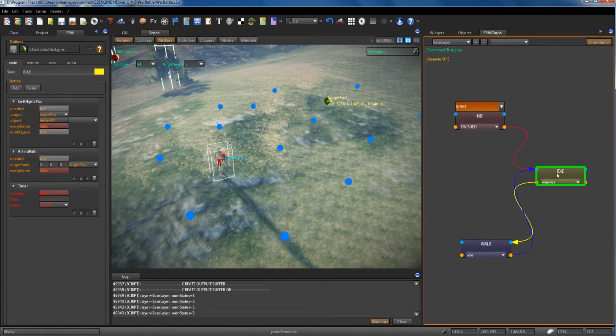How to do this? First, in the idle state, we have to make the soldier choose a patrol point. How? We can use an action called get farthest tactical point.